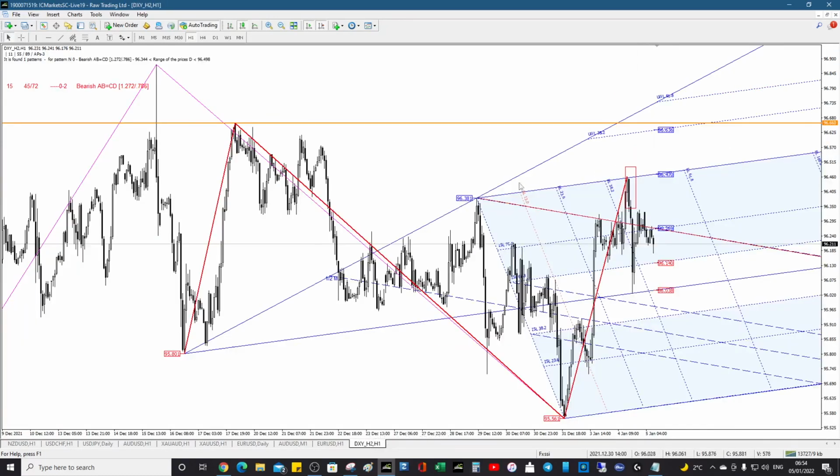Dixie, we've got that shift channel resistance. If you remember my video, it's based on the angle. See, A, B, C, D. This is the AC diagonal there, right? So we get that known high, and so we've got resistance at 96.26. So support 96.14. Inevitably, we can't go in one way for too long because things have to whipsaw and zigzag, don't they? So we're going to come down to support, and inevitably we're going to break this, and then we'll complete this harmonic. And so that we will break this, I'm pretty sure of it. But we've got FOMC later, so we'll have to wait and see.